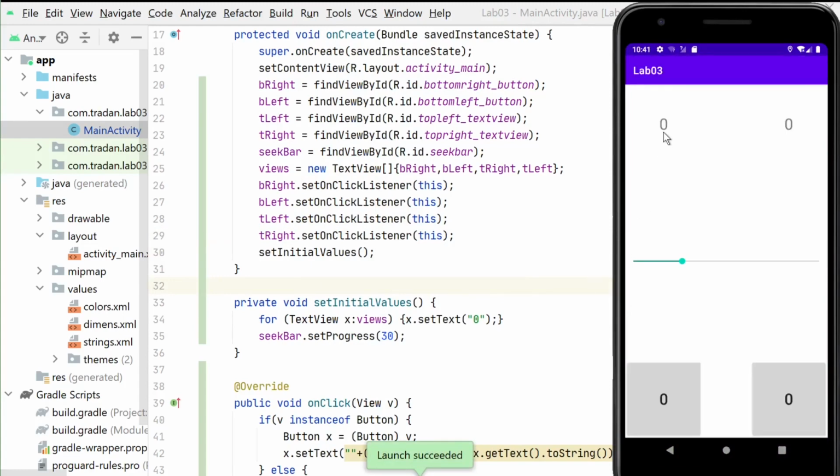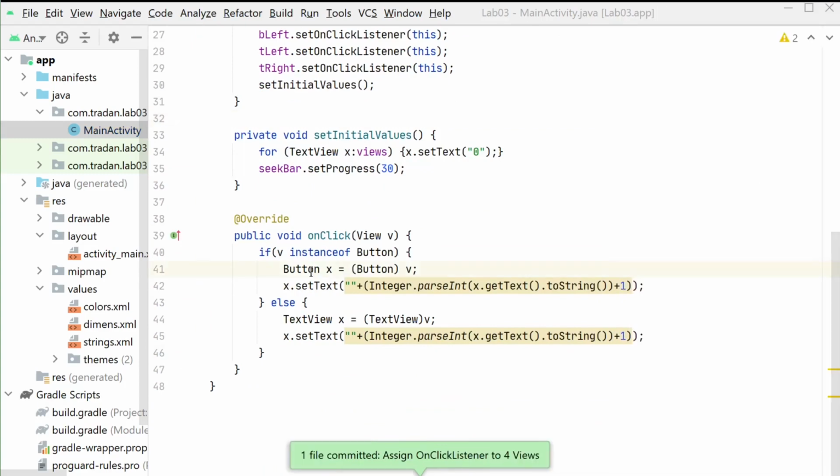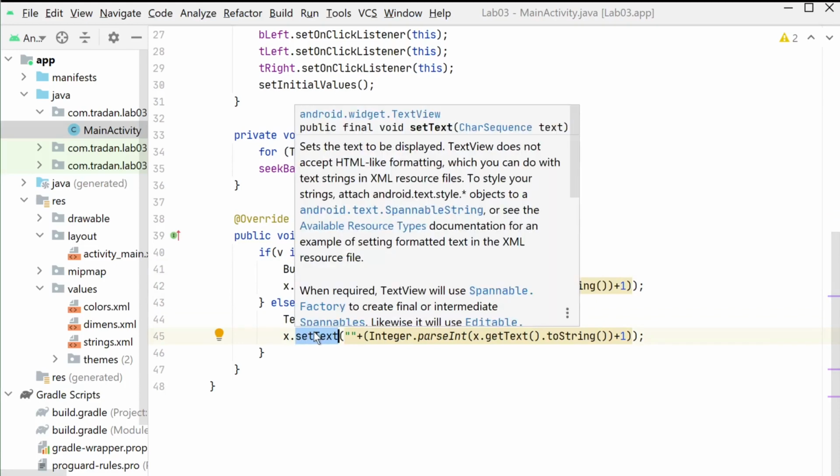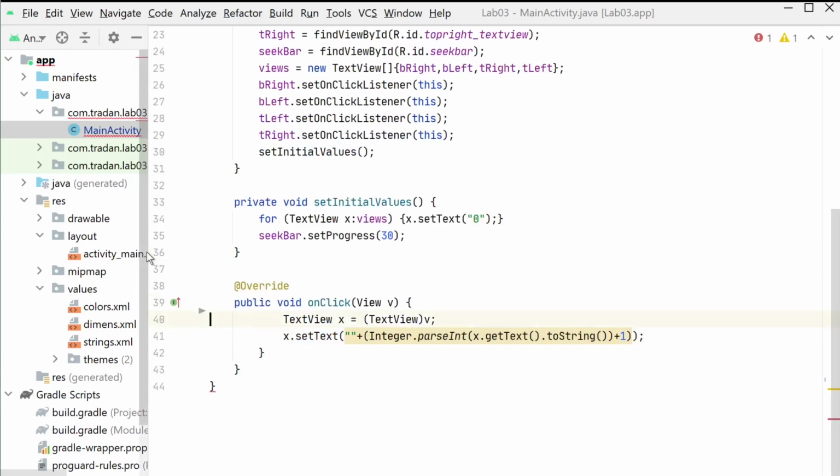All right. That works. That works. That works. And that works. There we go. We have one onClick that works for all of them. We know that text view is a superclass of button. Therefore, a button is a text view, and a text view is the class that first gets the setText method. Anybody under text view has setText. Button is under text view, therefore it has it, hence I don't actually need all of this. It was just to show you the use of instance of.